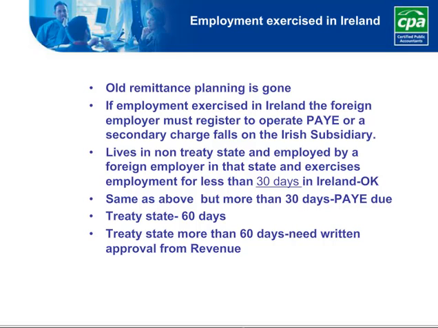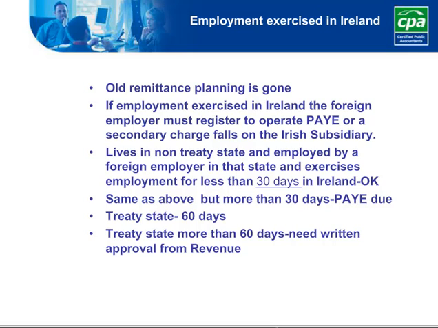If employment is exercised in Ireland, the foreign employer must register to operate PAYE, or if they don't register to operate PAYE, a secondary charge falls on the Irish subsidiary. Now, if you just look at that second bullet point there, it's quite broad, because of employment exercised in Ireland. What happens if people come into Ireland to do some work on behalf of a foreign employer? It could be an accountancy firm coming in to do work on an audit here on an Irish company. So what are the rules with that?